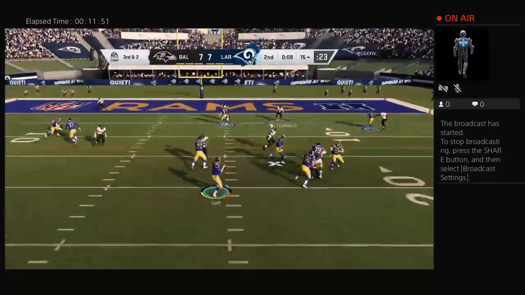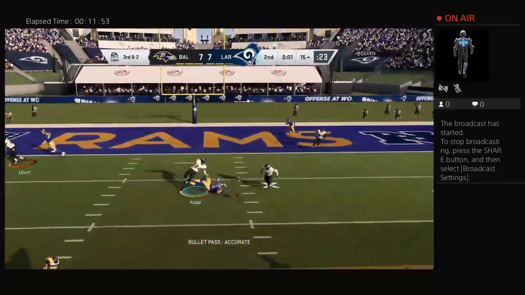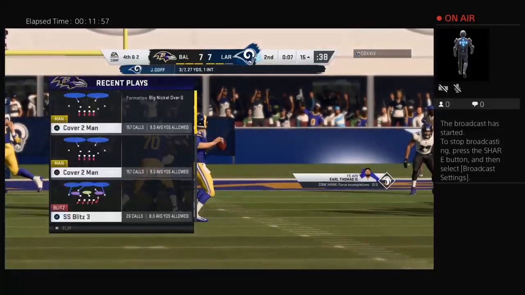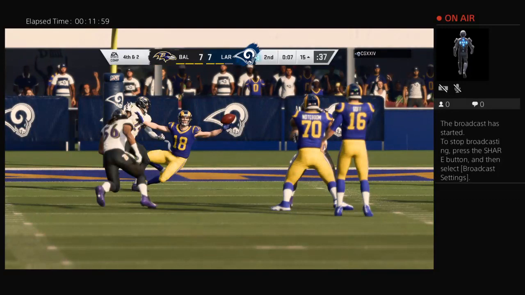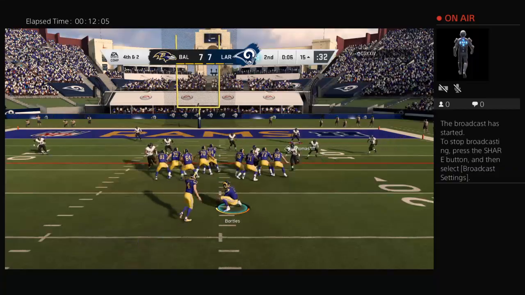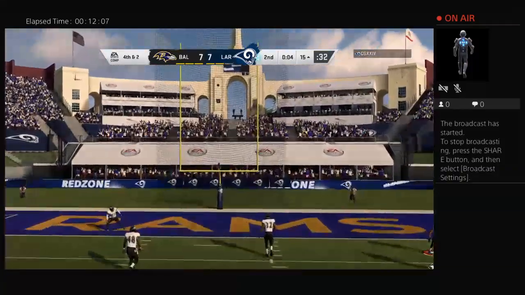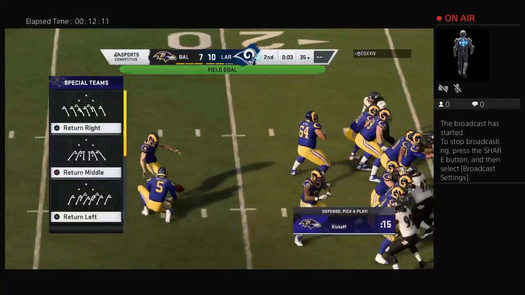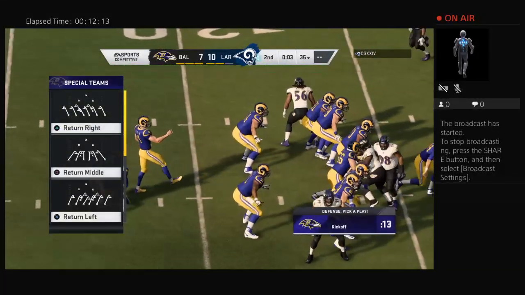They go play action with Gurley. Now gone. And that is incomplete. 7 seconds remaining. Intended for Cooper Kupp. So they won't get a touchdown, but here's a chance to at least get 3 to end the first half. And Zerline's kick is good. And they take the lead here now at 10-7.